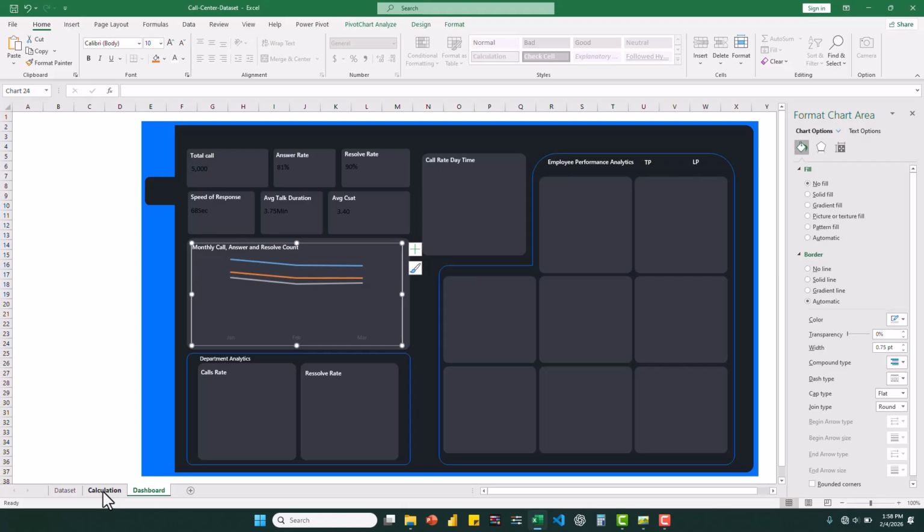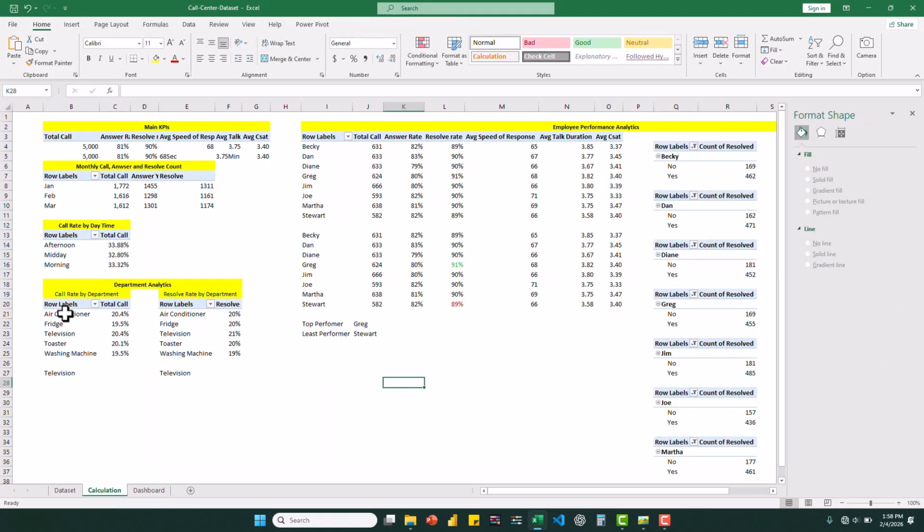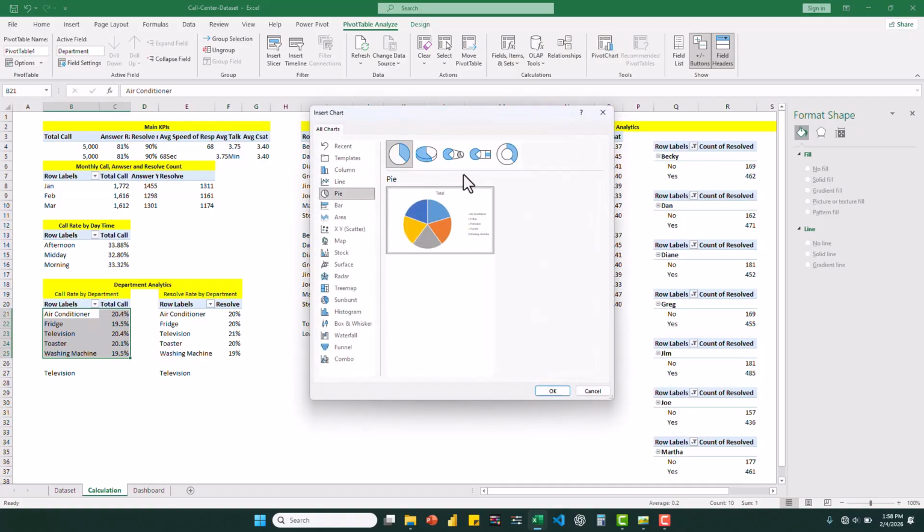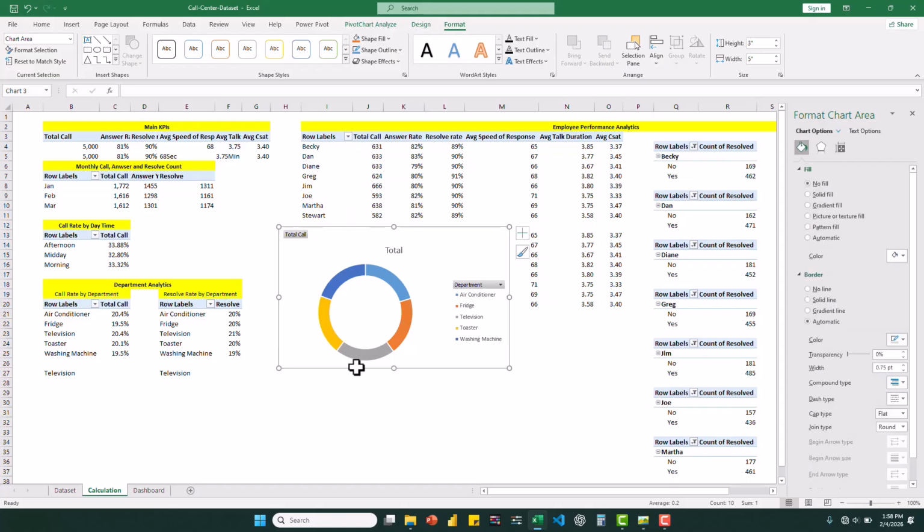So now for the department call rate. So this is going to be a donut chart. Pivot chart. Donuts. Okay, so let's remove the field buttons.